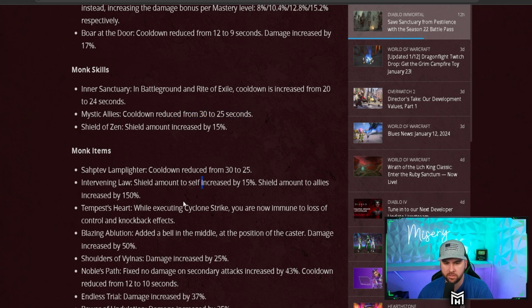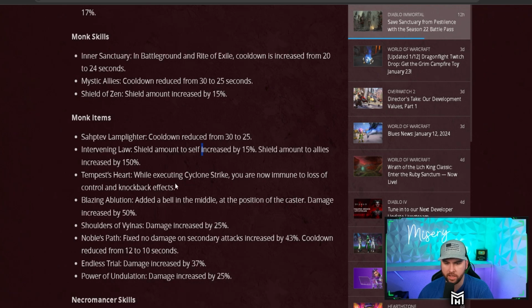Shield amount increased. Okay. While executing Cyclone Strike, you are now immune to loss of control and knockback effects. That's a buff, especially to PvP. Added a bell in the middle at the position of the caster. Damage increased by 50%. Okay. Shields of whatever. Damage increased by 25%.